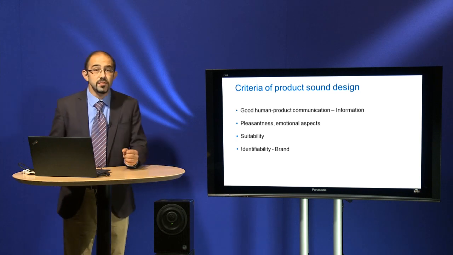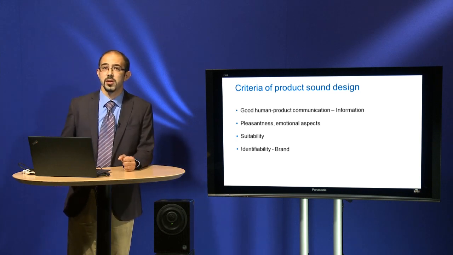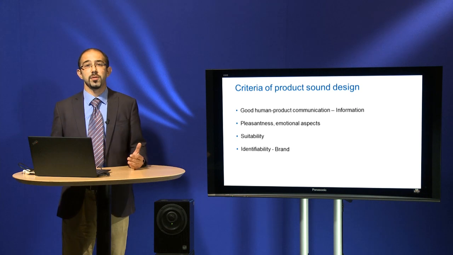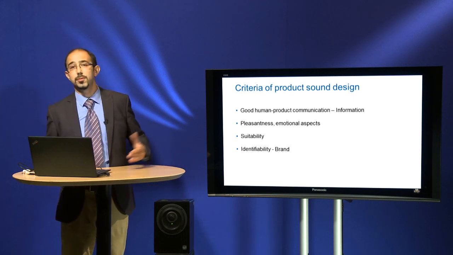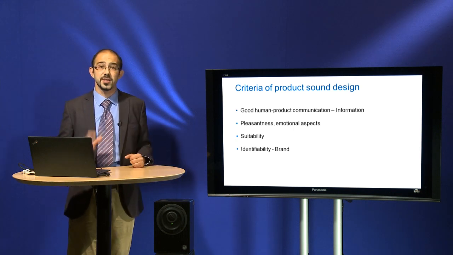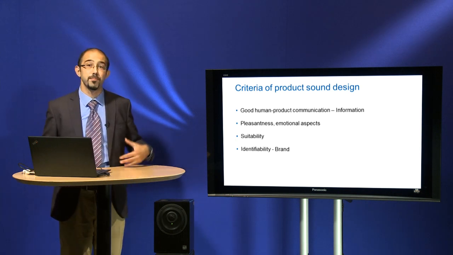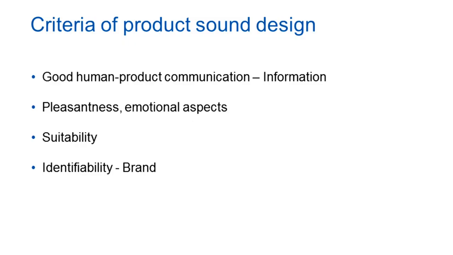And of course, we should create suitable sounds. It means that the sound which is suitable for a shaver is not always suitable for a coffee machine. In that case, it is mostly dependent on the product and also the context. And also, identifiability is a very important issue, and brand. At the end, most producers would also like to make noticeable that this product belongs to their brand.